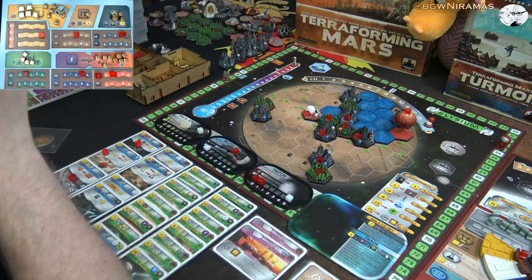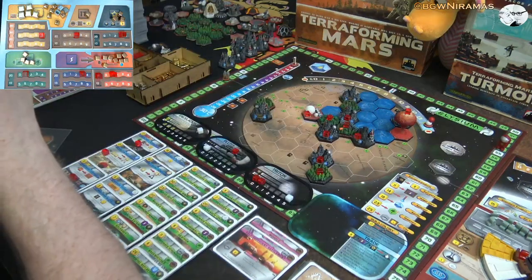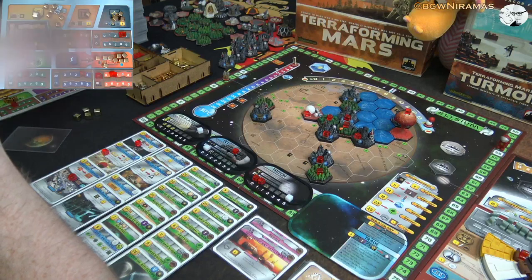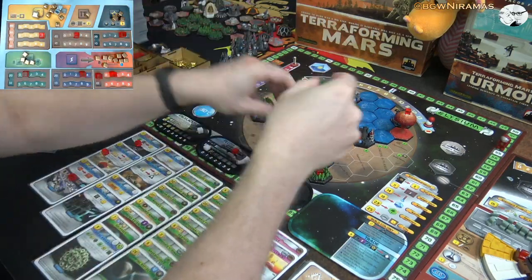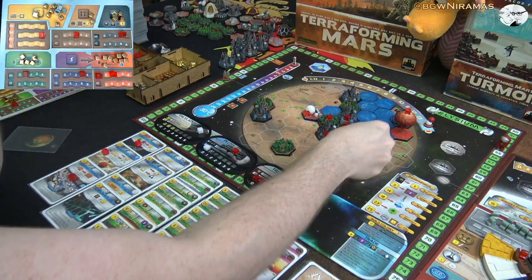Okay. Then we want a greenery here and there. So 2 greeneries is 46, but we get 6 back, so it's 40. And we're going to get a plant, and we're going to get a steel. It's actually not bad at this stage.